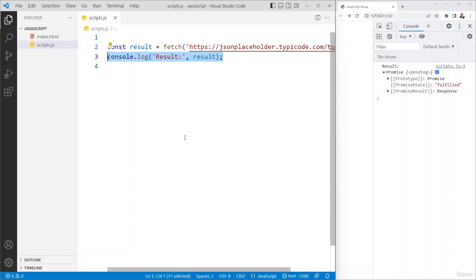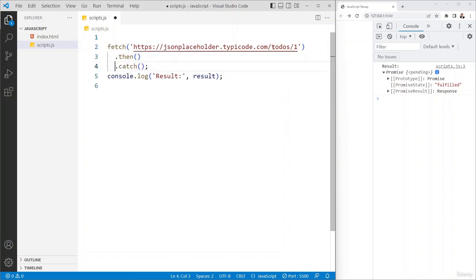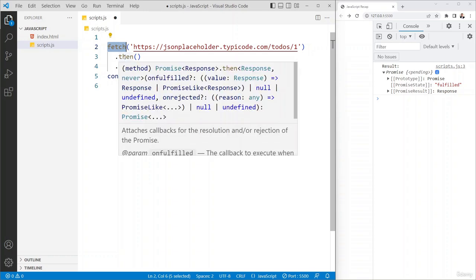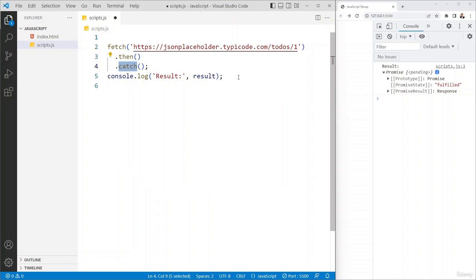So, as mentioned before, the way I work with promises is different. I will not get the result from the promise itself. Instead, I need to go ahead and create the methods then and catch. I can break these into multiple lines just so we can have a better view of what is going on. Whenever I call this fetch function, I will have the methods then and catch being executed. I don't need to log this result, but instead, let's just log a message saying that I am done with the fetch, just so we know once we are over this.